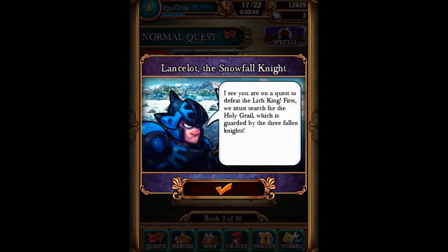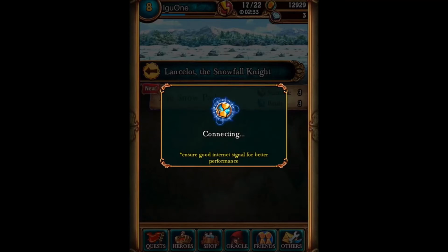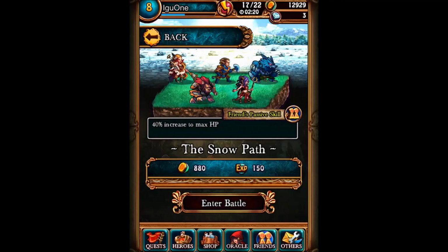And see Lancelot. I see you are on a quest to defeat the Lich King. First, we must search for the Holy Grail, which is guarded by 3 fallen knights. All right. So is Lancelot going to come with us? Should I hold off on getting Lancelot? And if he's there, maybe I should wait to see if he's going to be there in the end. Well, I'll take the other one then. All right. 40% increase to maximum. That's a good friend's passive there.